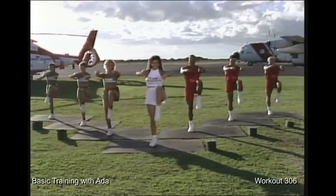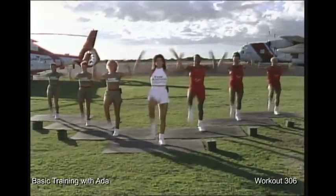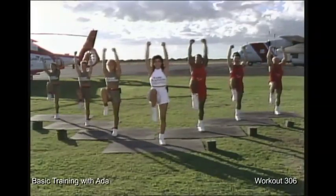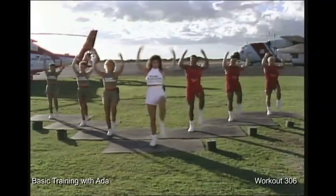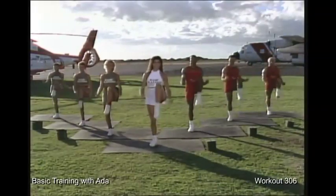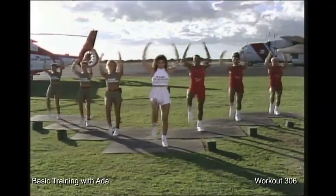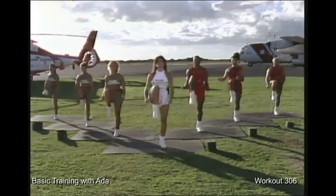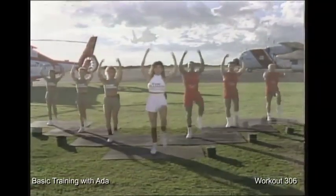One, two, three. Come on, Wayne. One, two. Keep it here. Three. Keep counting. Four. Five, six, seven, eight. Pull down. Pull. Pull. Opposition here. Come on, get some momentum in this move. Power and strength. Eight, seven. Let's hear you. Six, five, four, three. Back to march. One. Go.